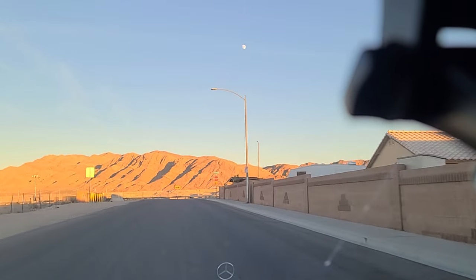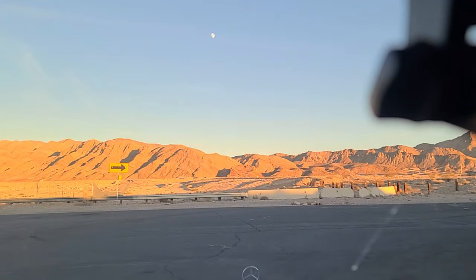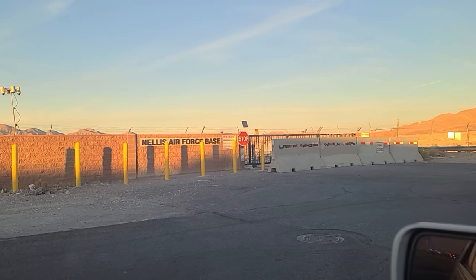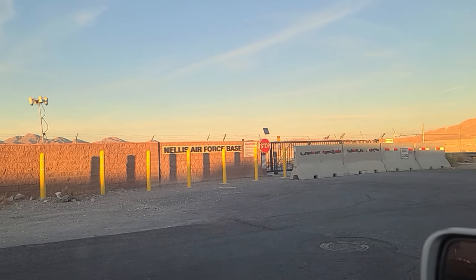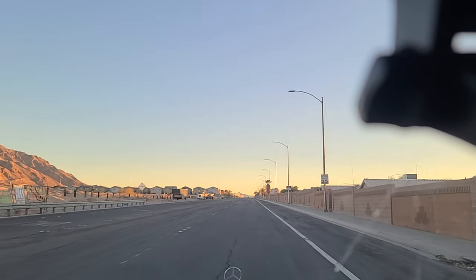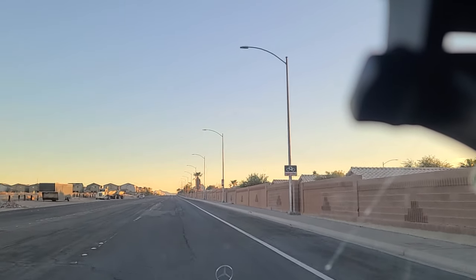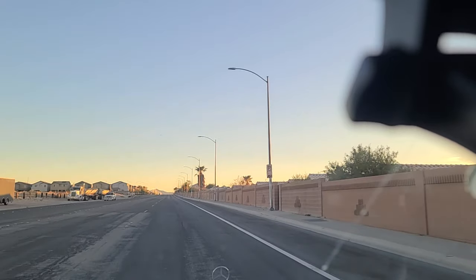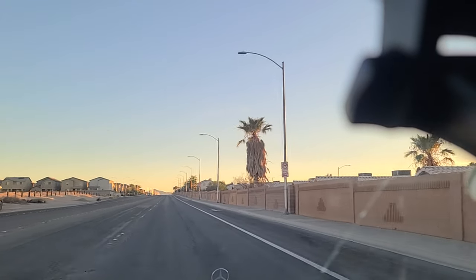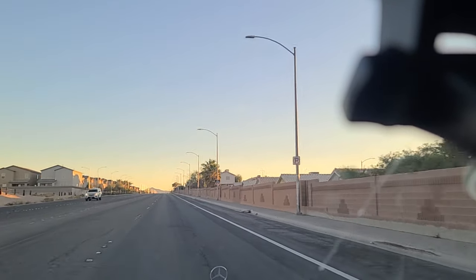Come up here to Hollywood Boulevard — this is the northern terminus of Hollywood Boulevard. Hollywood's a major north-south artery here on the east side of town, but it ends right here into a concrete barrier right outside Nellis Air Force Base. This is the south gate of Nellis Air Force Base. They do open that up for EDC — Electronic Daisy Carnival — which is like an electronic music festival. Every May they hold it out at the Speedway, and this is a back way for all the buses to ferry people back and forth from the Strip to the Speedway.